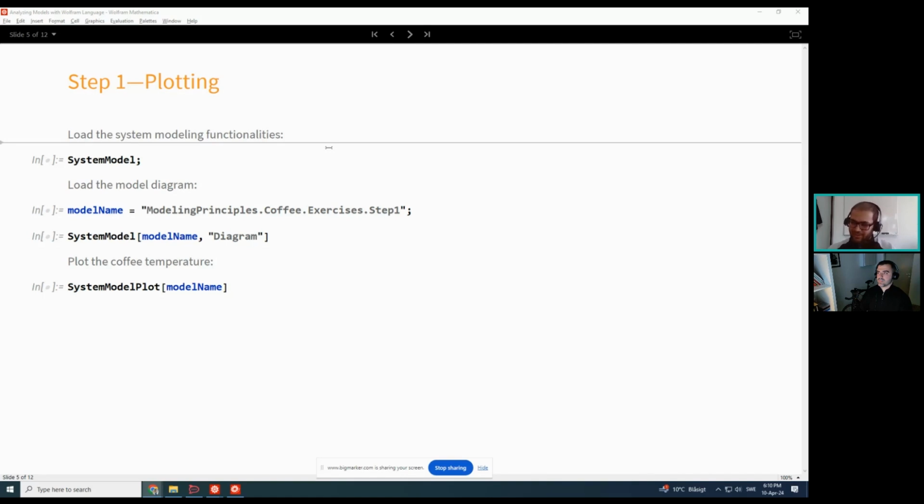So to have a seamless experience, you should have both at version 14. And if you don't have version 14 of System Modeler and Mathematica, you can download a trial, and then you will be able to carry out the exercise that we will cover today.